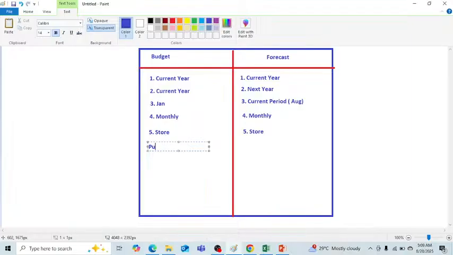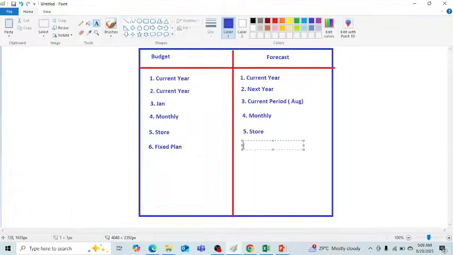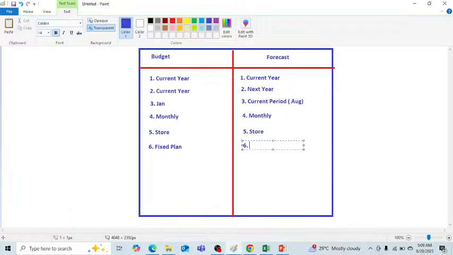That is the main feature of the rolling prediction purpose. So for purpose, this is for the fixed plan, and this is specifically for the rolling prediction.